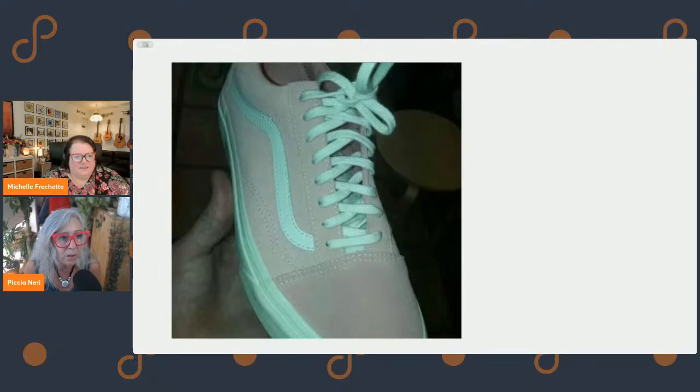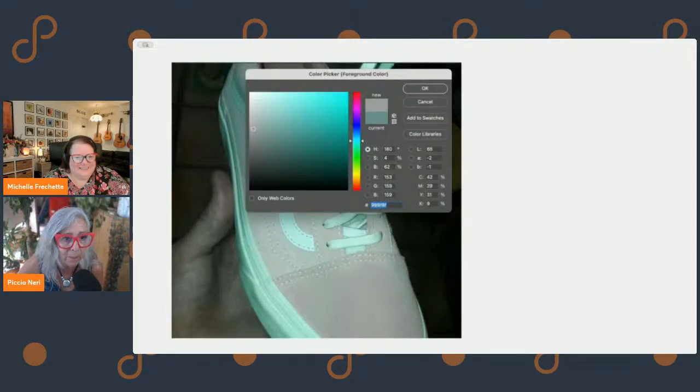So what did I do? I thought I'm going to prove to all of you that this trainer is pink. That in the photo, obviously, I don't know in real life, but in the photo, this trainer is pink. So I went on Photoshop and got the color picker out, and lo and behold, it is gray.